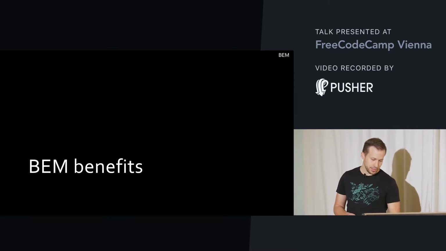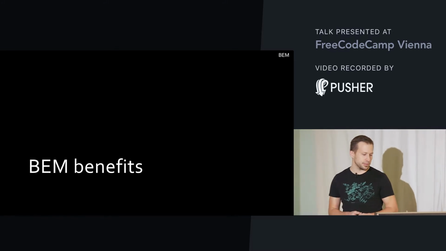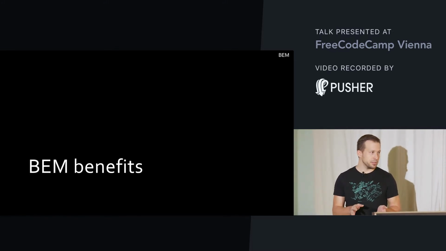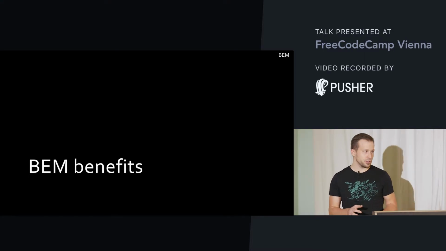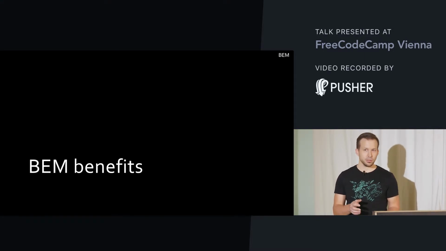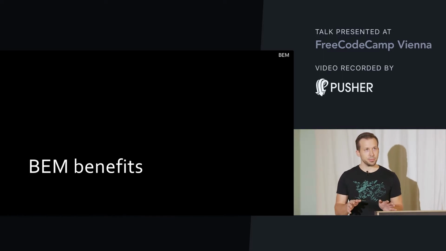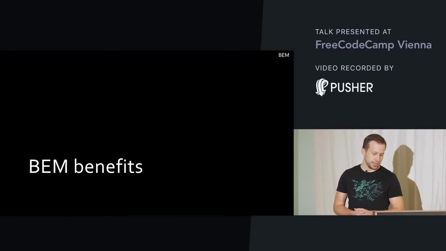So what are the BEM benefits? When you've got BEM set up in your team, everyone knows how to write selectors. Everyone knows what a block selector will look like. Everyone knows what an element selector will look like. This simplifies communication. Everyone knows how to generate class names. The CSS is not directly coupled with the HTML structure. You have more confidence when you change an existing style, because you know that there shouldn't be any side effects to it.